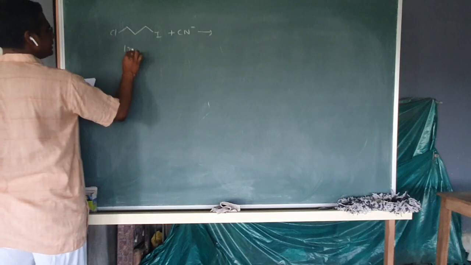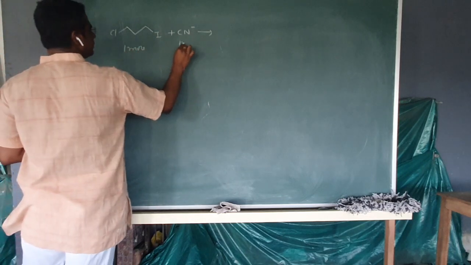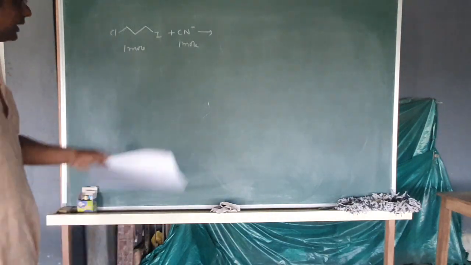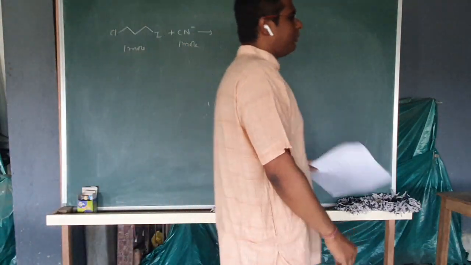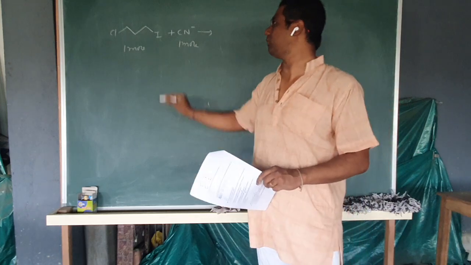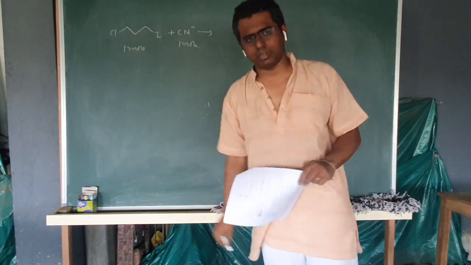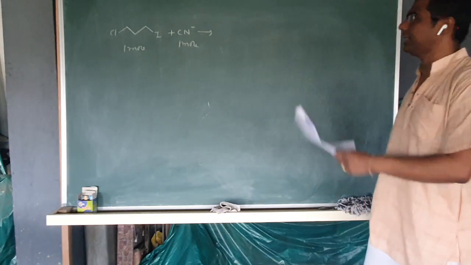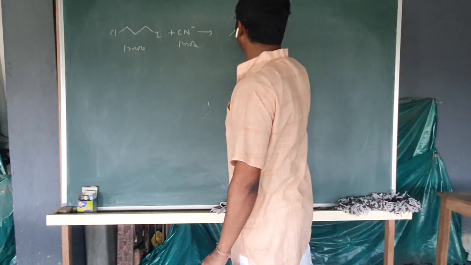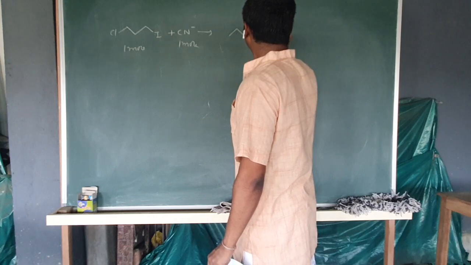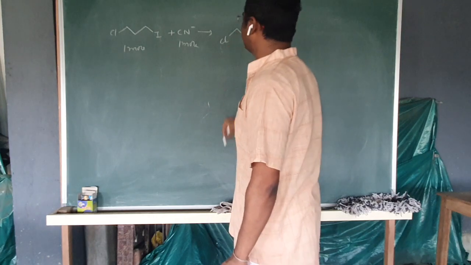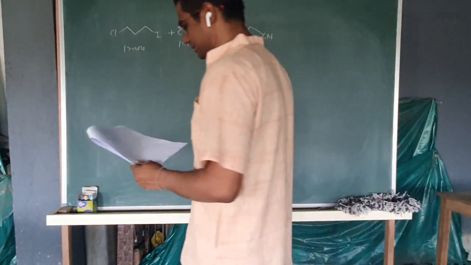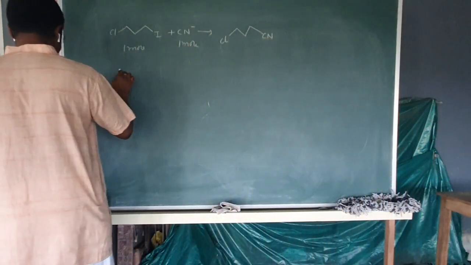In this reaction, this is given as 1 mole, and this is also given as 1 mole. So what is the product that has been asked? This is a nucleophile. Only 1 mole is given, so this nucleophile can attack only one of the centers, either this one or that one. Which one will it attack? Come on guys. Which is a better leaving group? Iodide. Obviously iodide will be attacked, right? Okay? Clear? Next is another very important question.